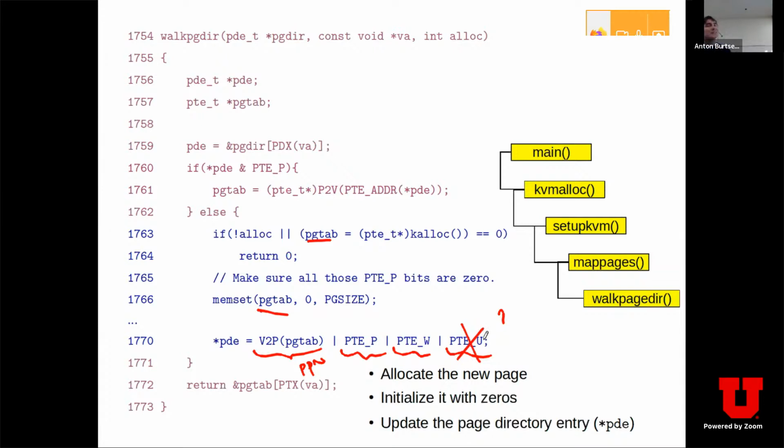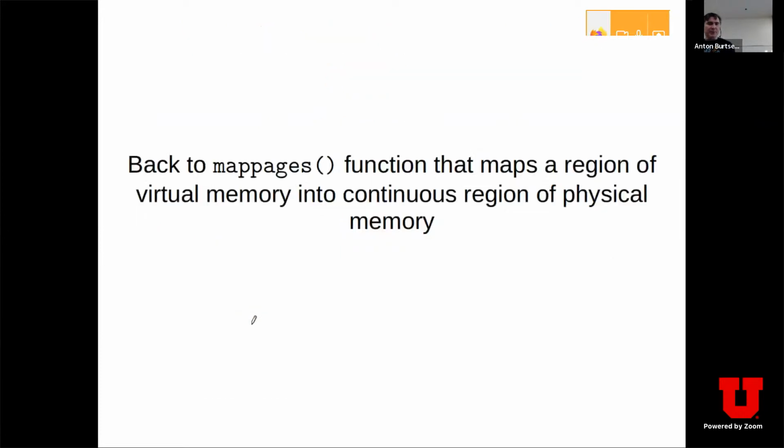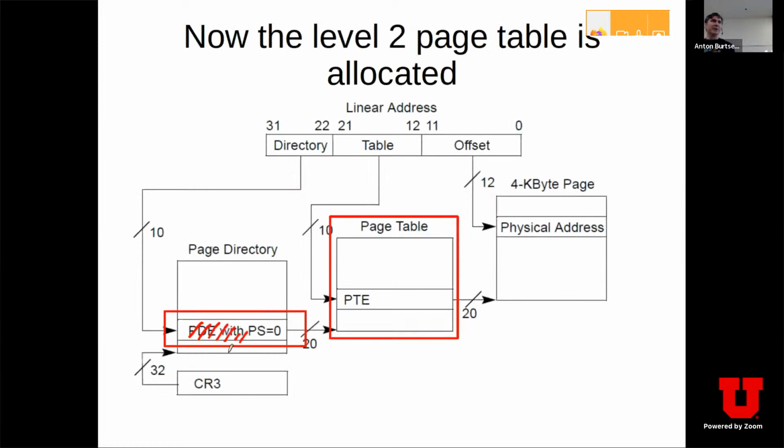Actually, okay, forget about this flag for a sec. Maybe it's too much for now. So just writable and present, right? And you just literally fill in this entry. So in terms of my figure, you fill in this one, right? I don't have the other figure. So you just filled in this one, right?